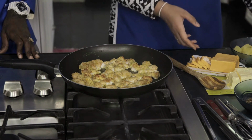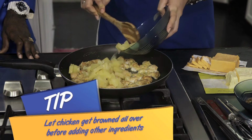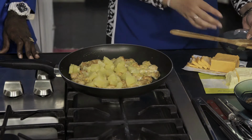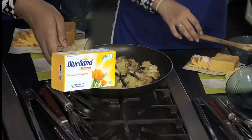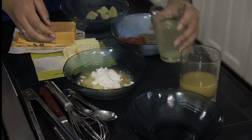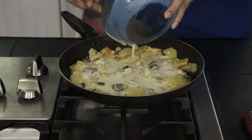And now we're going to add the pineapple to the mix, to add the sweetness. So about a half cup to a cup of pineapple, you can eyeball it. And we're going to add some mushrooms as well, some white button mushrooms, rough chopped. We're going to mix the coconut powder with the pineapple juice and a little bit of pineapple syrup from the can. We're going to add it after about 5 to 10 minutes to our chicken and pineapple.